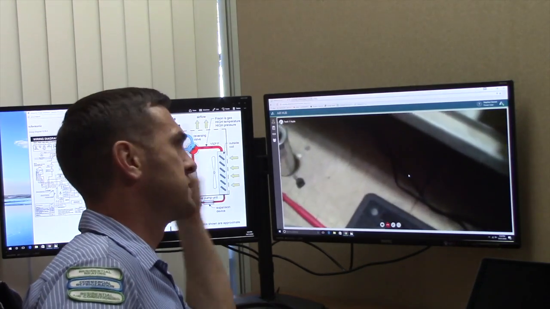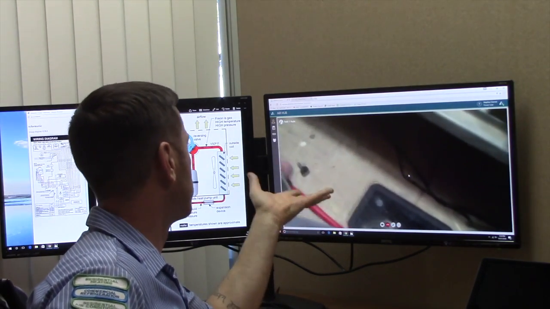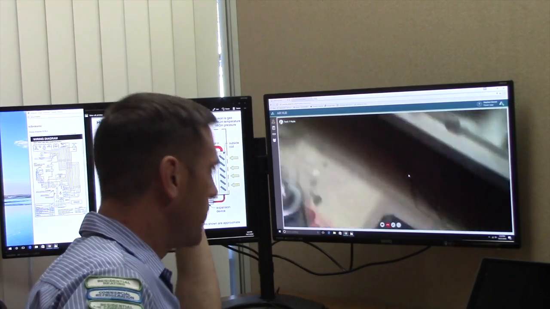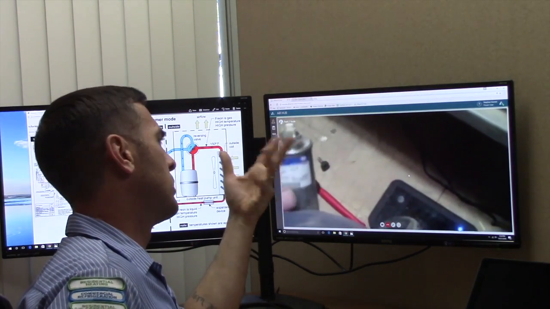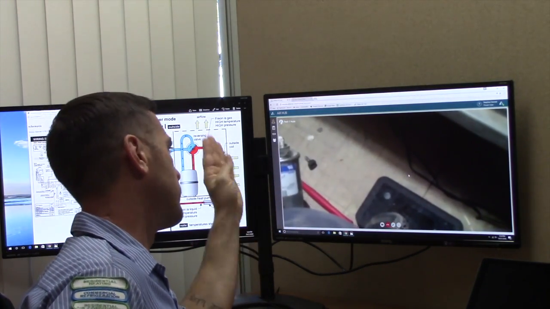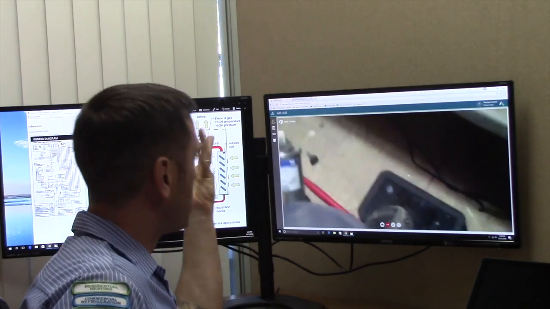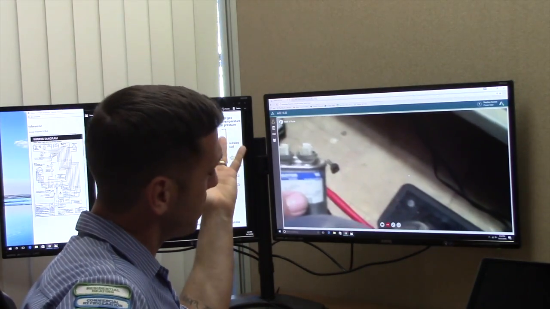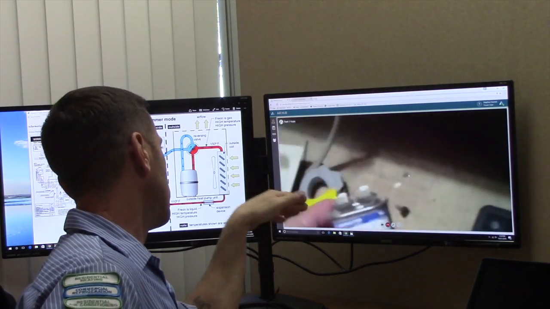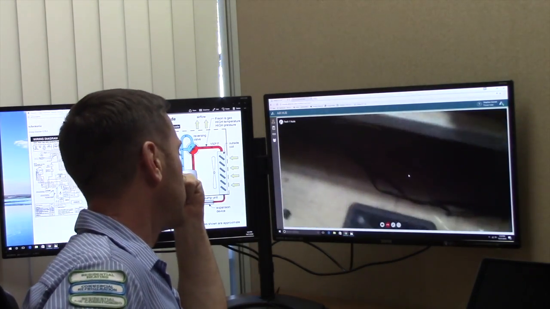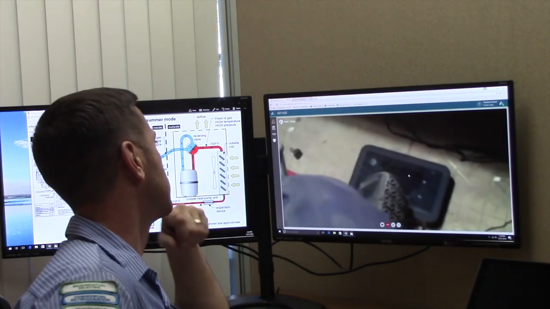Basically the capacitor is there to support the blower motor. So right, a blower motor is pretty expensive. We don't want to change a blower motor. We want to change a cap before we change a blower motor. So the purpose of maintenance is to stop problems before they become big problems. So right, go down, tell him it needs a capacitor, and then call me back after that's done.